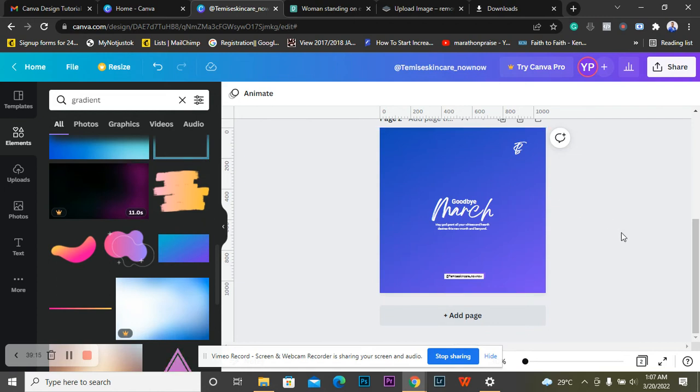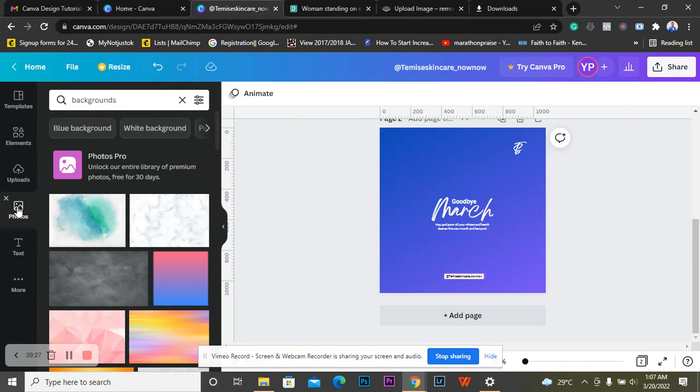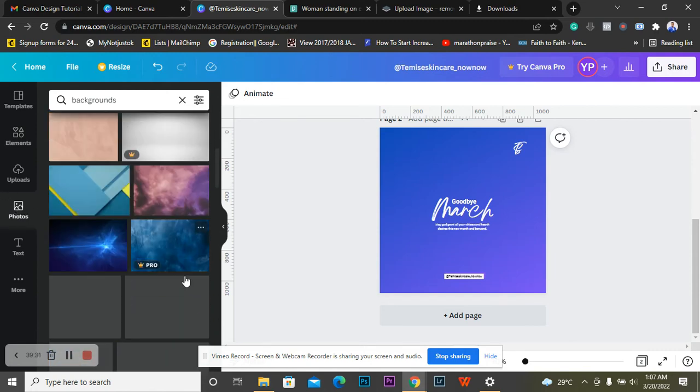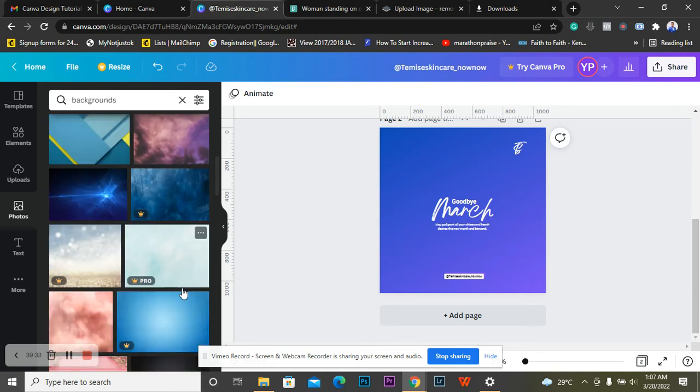Now we want to add a little bit of drama to the background, so we don't want a plain background, right? You can decide to just go to your photos, download a background, bring in a background, add a background to it.